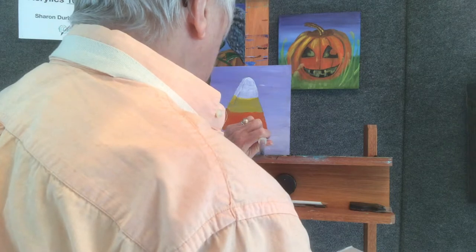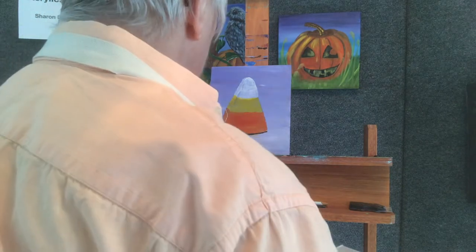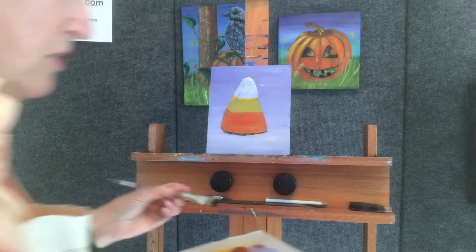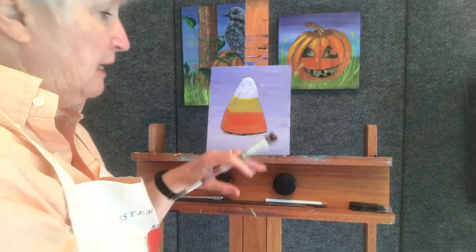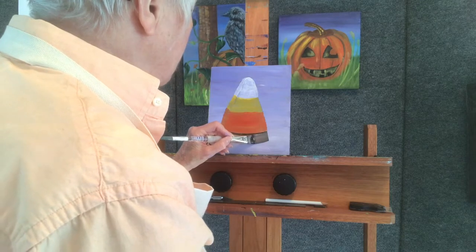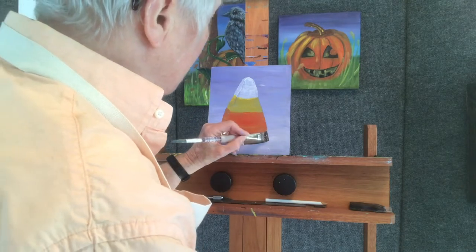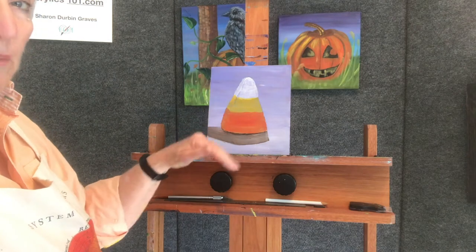I've got a mishmash over here — a muddy looking mess. I have some black, I'm adding some purple and some of the burnt sienna. So let's try again, going right up close underneath. It's a little dark, a little harsh. Now on this side it needs to also have shadow. There we go. As the shadow comes out it gets lighter, but anytime an item sits on anything it needs this dark place where it is sitting on the table. We're just going to bring this on out and over.